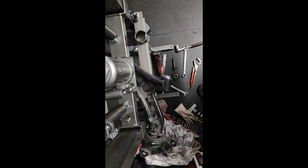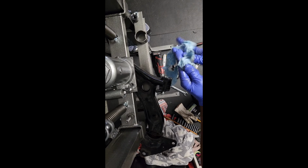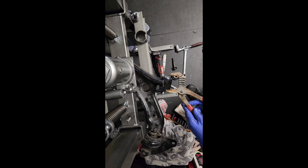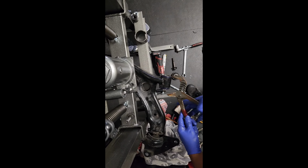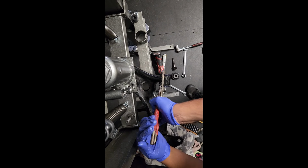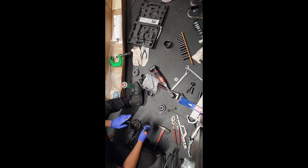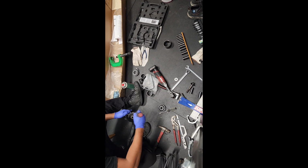I'm gonna do the same thing I did earlier. Remove all this. Figure out how the hell am I gonna get this out. And when I did, I realized the insert has no metal on it, it's all plastic.